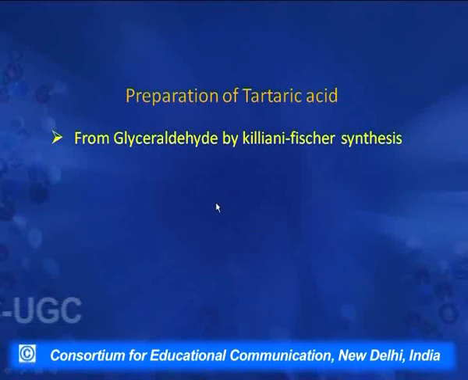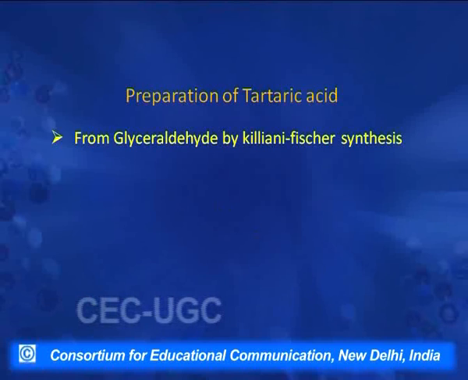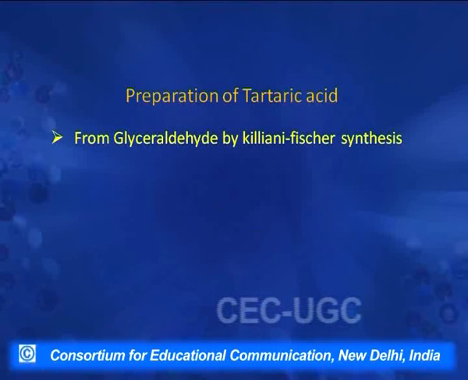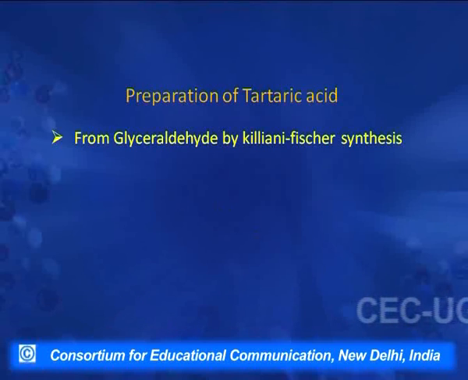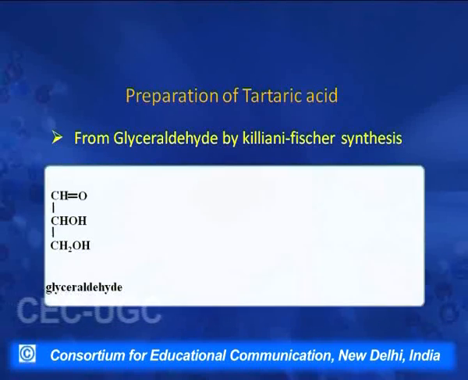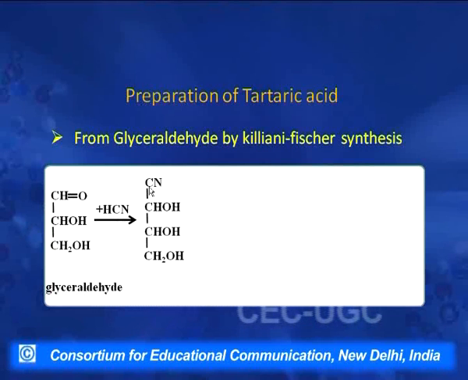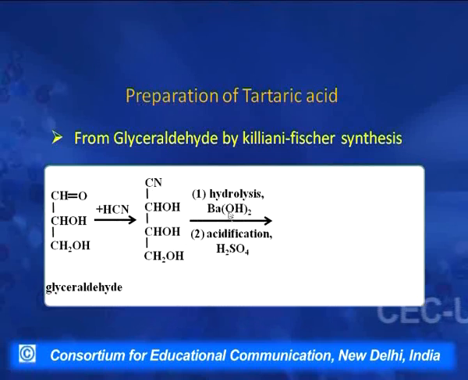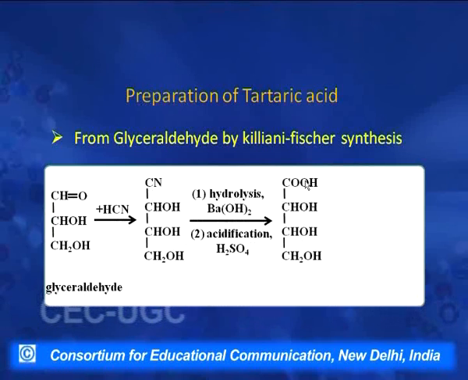It can be obtained from glyceraldehyde by Kiliani-Fischer synthesis. Kiliani-Fischer synthesis is the reaction in which chain length is increased by 1 carbon on aldehydes. So, glyceraldehyde is a 3 carbon aldehyde with 2 hydroxyl groups. Here chain length is increased, this is treated with HCN, we get cyanohydrin, then it is hydrolyzed and on acidification we get corresponding carboxylic acid.